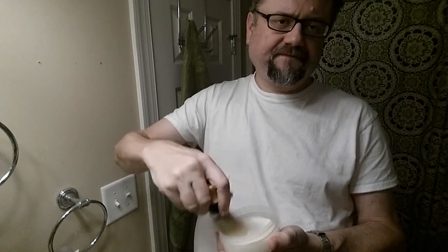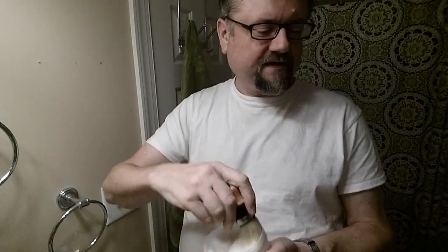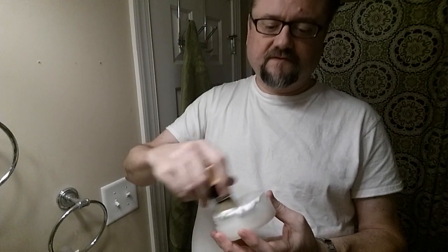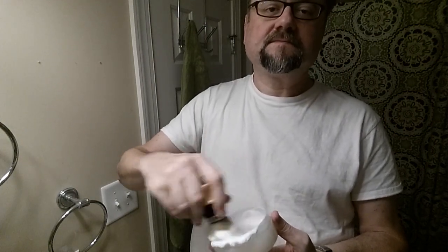As you're loading, this is called loading for most of the wet shavers online and stuff. We regard this as loading from the soap, or just loading. And then when you've got your bowl or you're on your face, that's when you're building the lather. So this isn't really building the lather per se. Oh, and we're almost to 40 seconds already. Just 2 more seconds. And there we go.